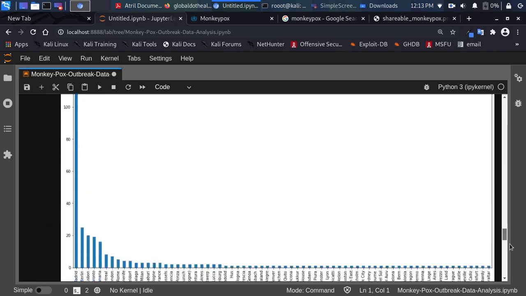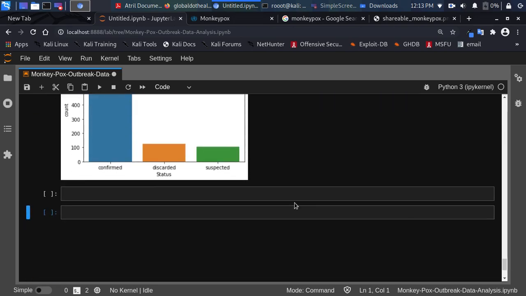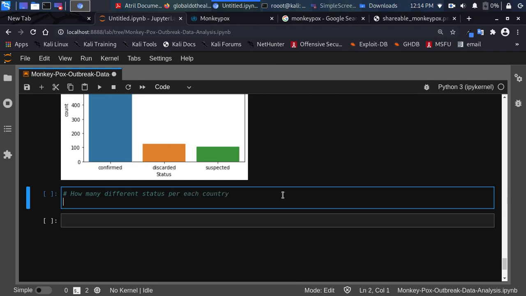So let's first of all get the entire distribution. The first one is how many different types of status per each country. In that case, it's the same thing: df.groupby.